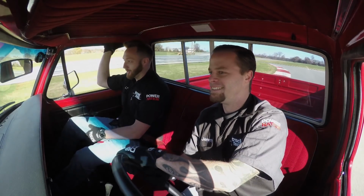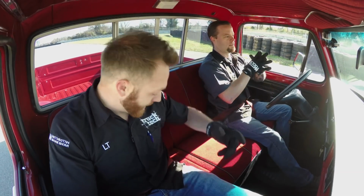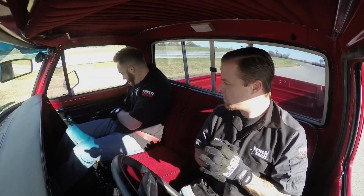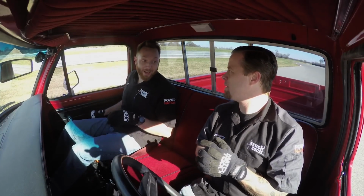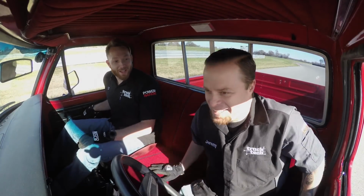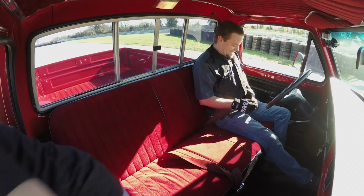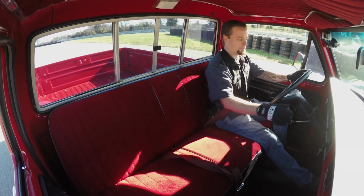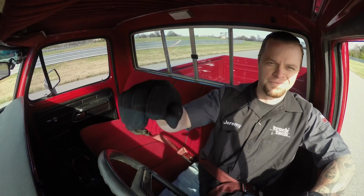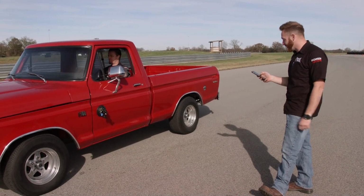Well, tell you what, here's the start line here. Why don't I hop out? I guess you go ahead and do your time lap, and then we'll swap later on and see how I can do. Hey, I'll try to bring it back in one piece so you can drive it. Hey, you know what? You're the bodywork guy, so if you put it in the wall, I'll stay out of the wall, but that's fine with me. You ready for this? All right, here we go in 3, 2, 1, go.